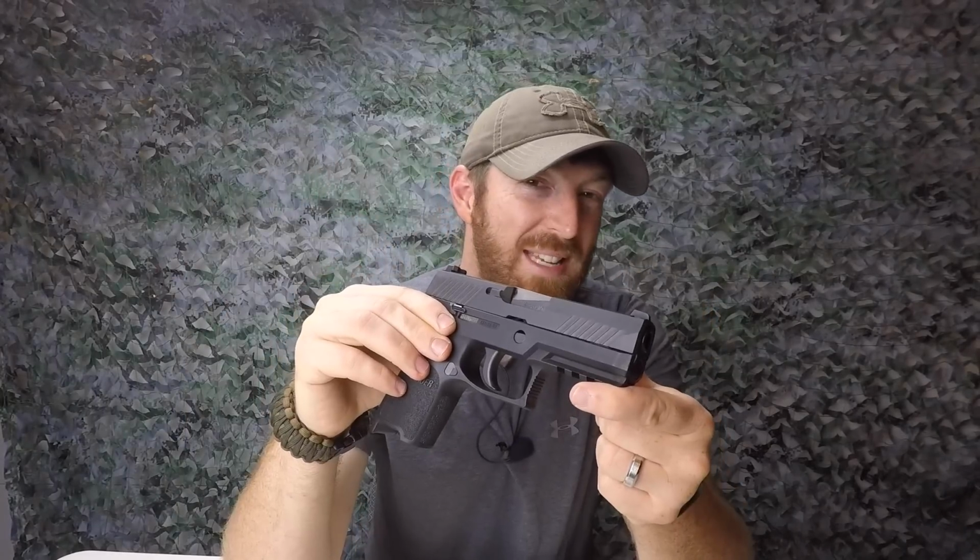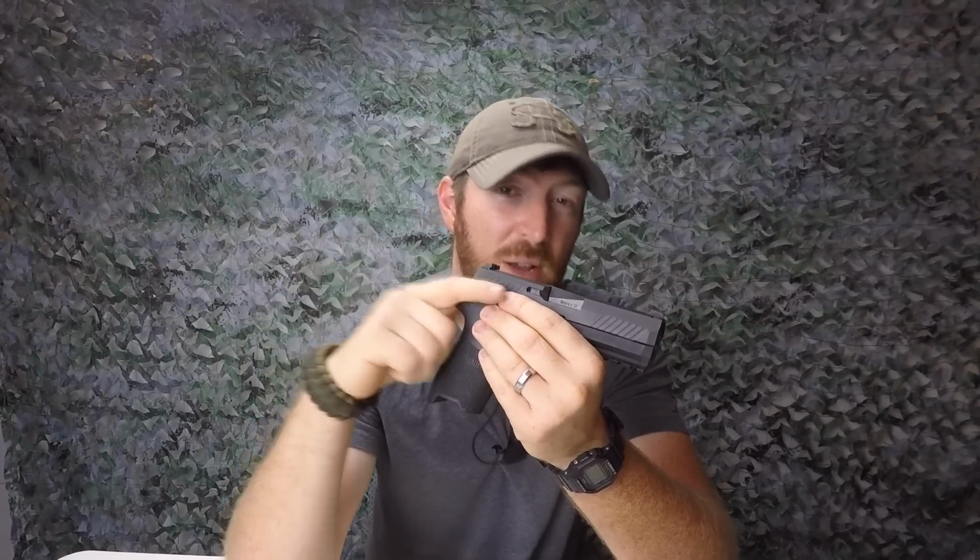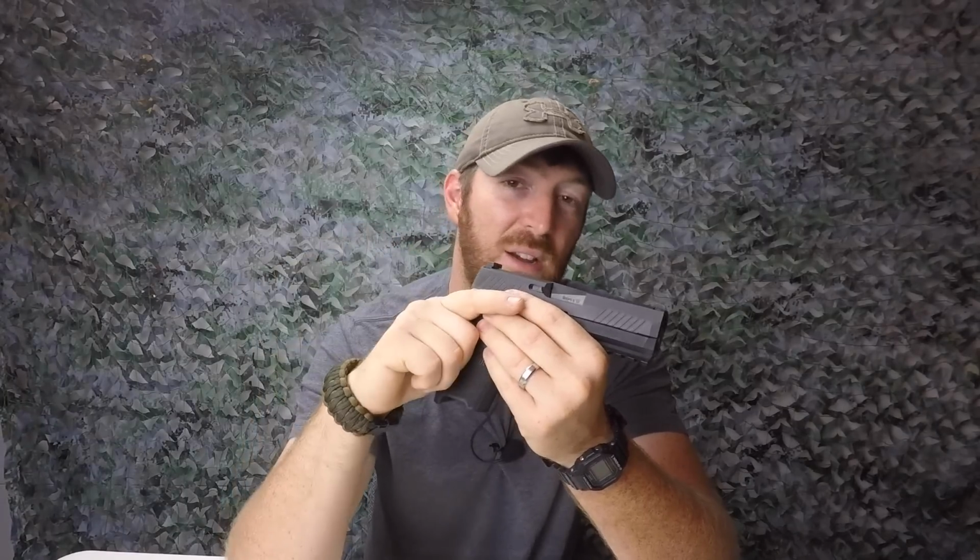But this particular angle, the US government doesn't test. So now what is SIG doing about that? When the news initially broke, SIG kind of blew it off and said, oh, well, we passed US government tests, so we're not worried about it. But as it began to grow on social media and in gun circles that this issue was appearing, within about 24 hours, SIG said, okay, we're going to give a voluntary recall to the trigger assembly. Now, that's bad on SIG. They should have handled it right away, but I'm glad they did jump on it after about 24 hours and said, hey, we're going to take care of these triggers.